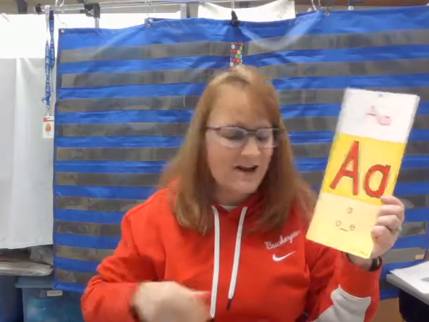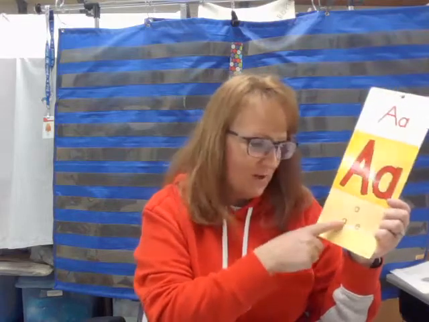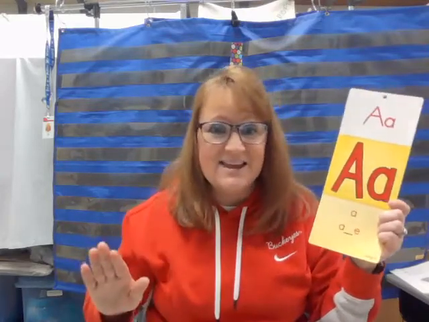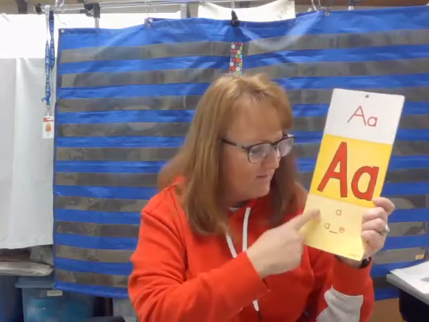When the E on the end plays the no talking game, that means it's silent, doesn't make a sound. The vowel before it says its name. So the vowel before it would be A, and it's going to say A. So silent E doesn't make a sound in the word. You're not going to say eh. You're not going to say anything when you see that there, when you're trying to stretch out that word. It just doesn't make a sound. So when the E on the end plays the no talking game, the vowel before it says its name.